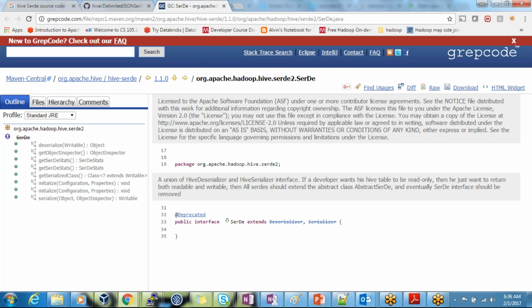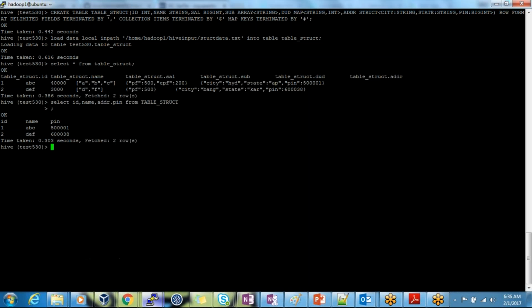So there are some default SerDes available in Hive by default. So how to see that? You can go here, describe formatted table_struct. Describe formatted. What happened?